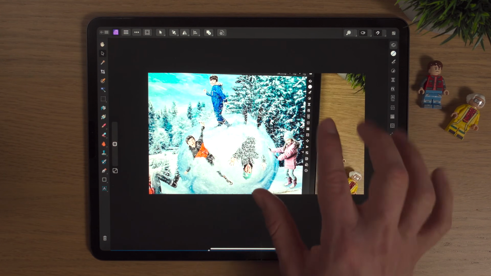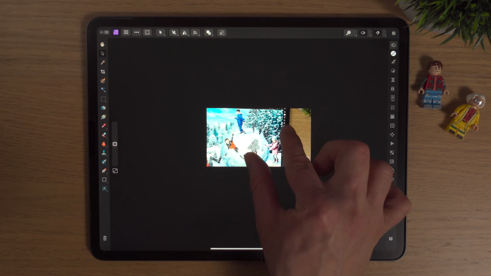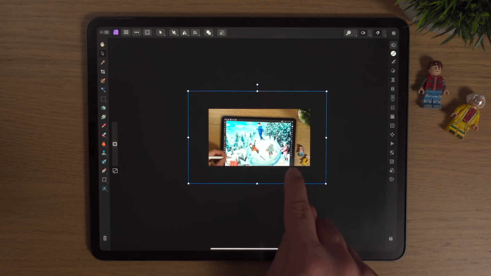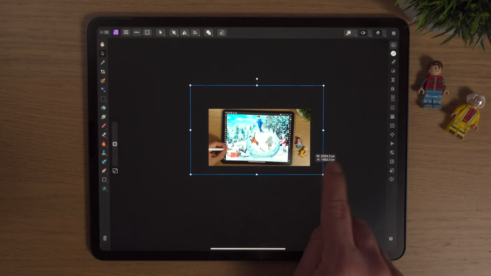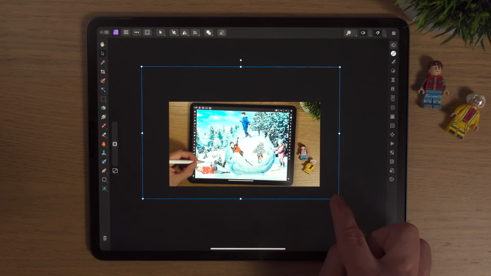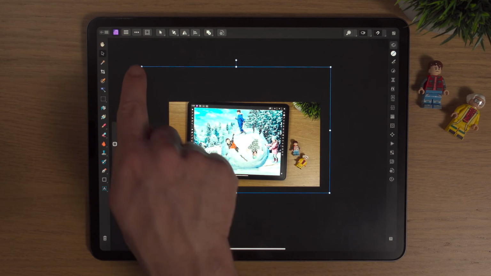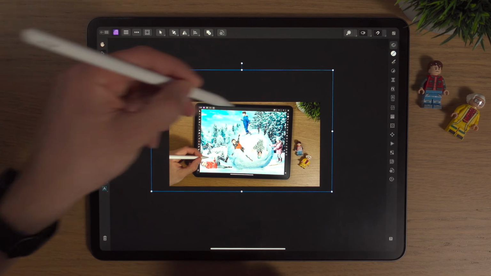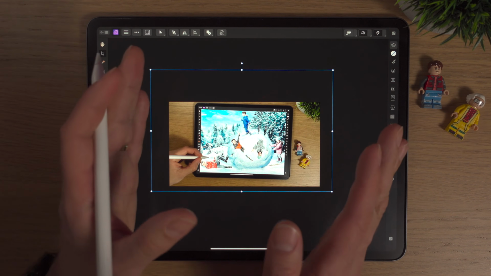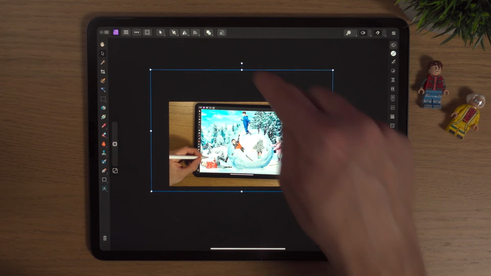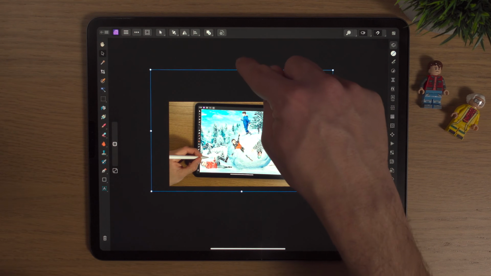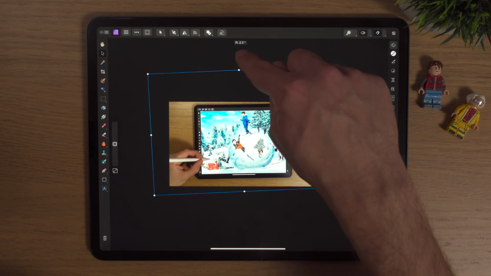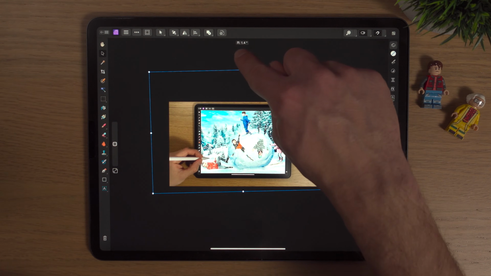You'll see that I'm moving my fingers in and out to scale it up and down. Again, it's not changing the canvas size, but if you zoom out, you can see these blue lines, and I'm just going to bring this down roughly into place. That's not looking too bad. I'll maybe make it a little bit smaller, and you can see I've taken this photo and it's not quite straight. I need to rotate it slightly, and this white dot on the top of the image, if I simply tap it, I can move from left to right, and it's just such a great way to get into the photo.